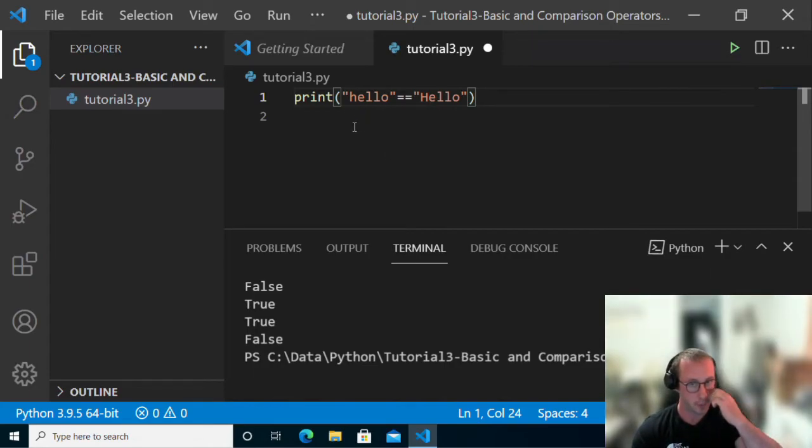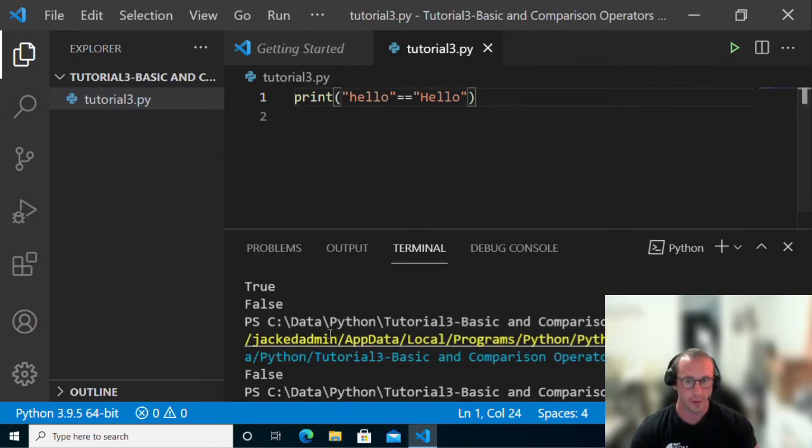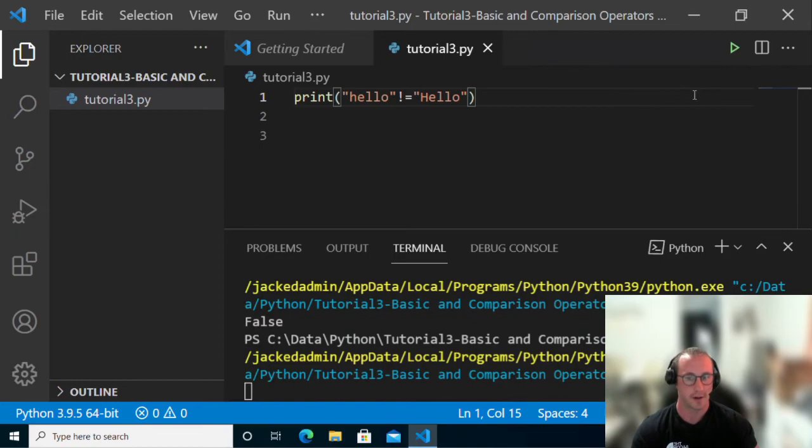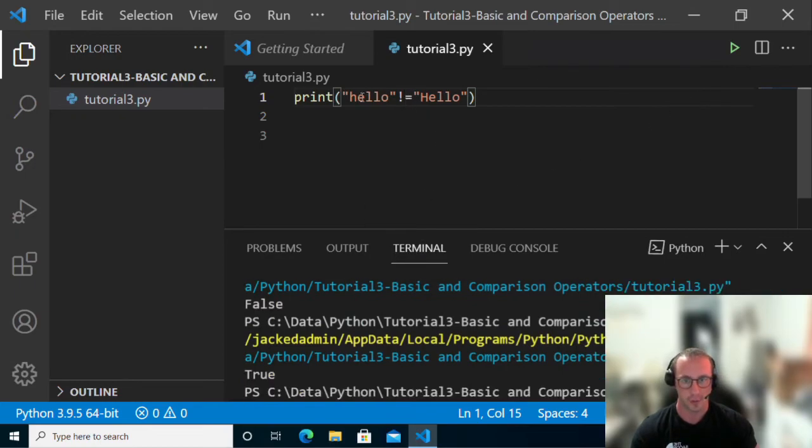So if you've named one variable num1 with a capital N, and you have another variable num1 with a lowercase n, these would actually be two different variables. So this will actually print out false because hello is not equal to hello with a capital H. So always be sure to remember that Python is case sensitive. And if we did the not equals sign, we're going to see that it is true.